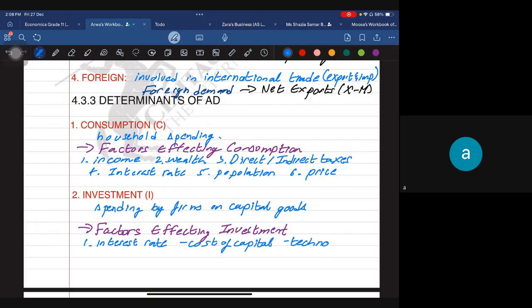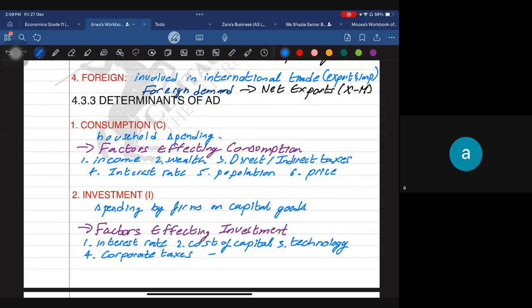Technology can also come into effect as new technology is coming in and you need to update your system. Then, what else? The corporate taxes on the profits, right? So, how much profit you are left with when you want to reinvest into the business? Exactly. After paying off the corporate taxes, how much you have left? So, retained earnings, we call them retain profit. Retained earnings, that is very important.